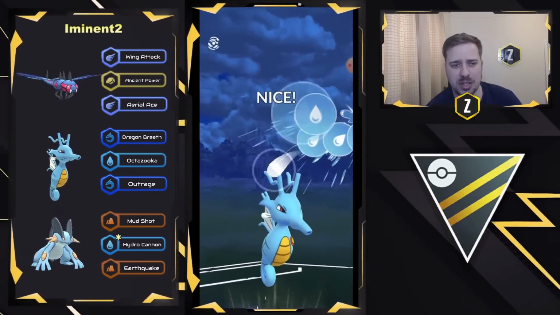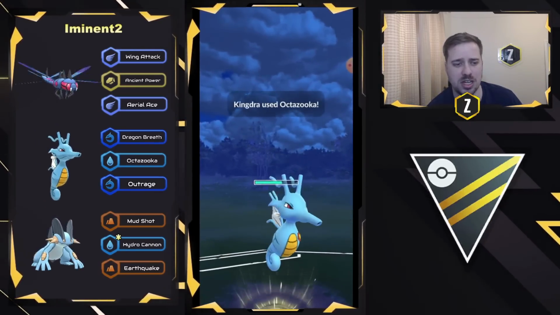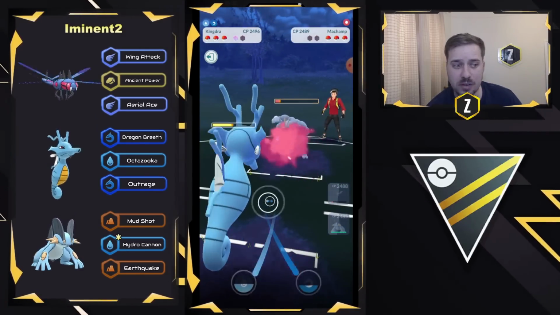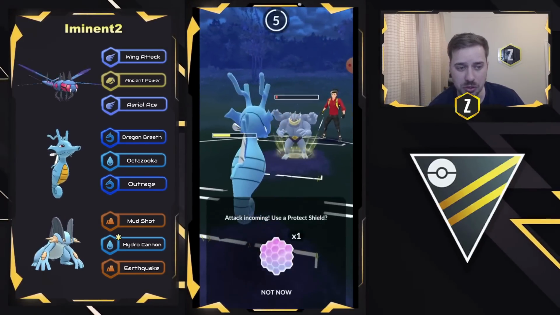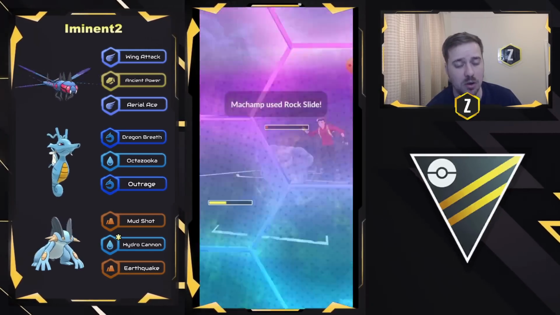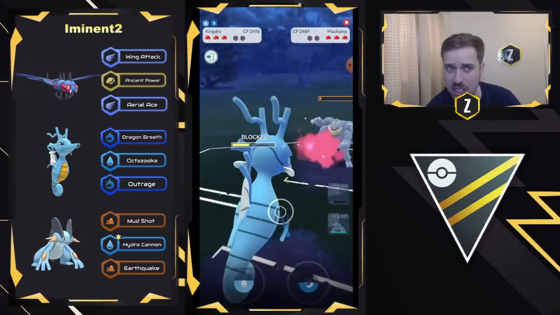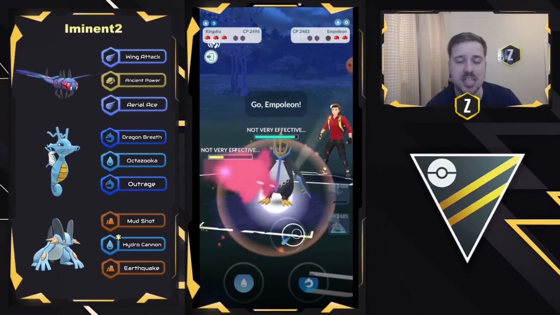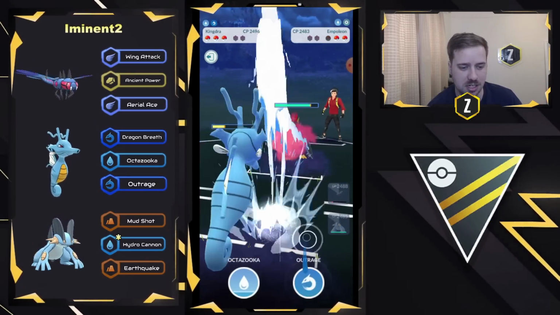I think Machamp was a couple counters away from another Cross Chop, so no need. Oh, they do get a second shield. Okay, they can easily farm down right here. Give up 2 shields with Kingdra, have an Octazooka or an Outrage nearly ready to go. Venusaur is basically out of energy and extremely low on health, which means it's going to get farmed down with Dragon Breath if it comes back in. And it's going to be Empoleon in the back. Yeah, that's going to be a good game.